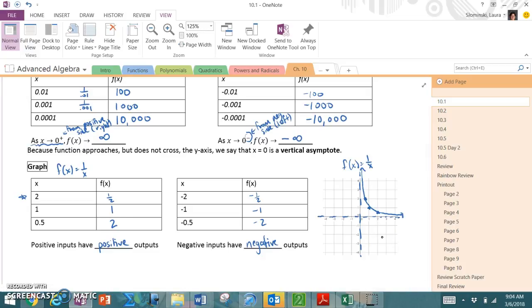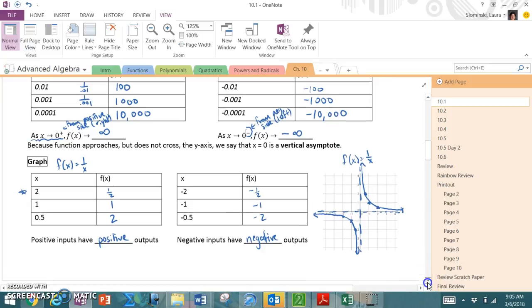So when I go to graph table 2, or the table on the right-hand side with my negatives, I have a point at -2, -1/2, -1, -1, and -1/2, -2. So we can see that again, it's going to travel along the asymptotes through those points along the other asymptote. So you can see that the graph of 1 over x, because it's undefined at 0, actually has those two different chunks for the graph.